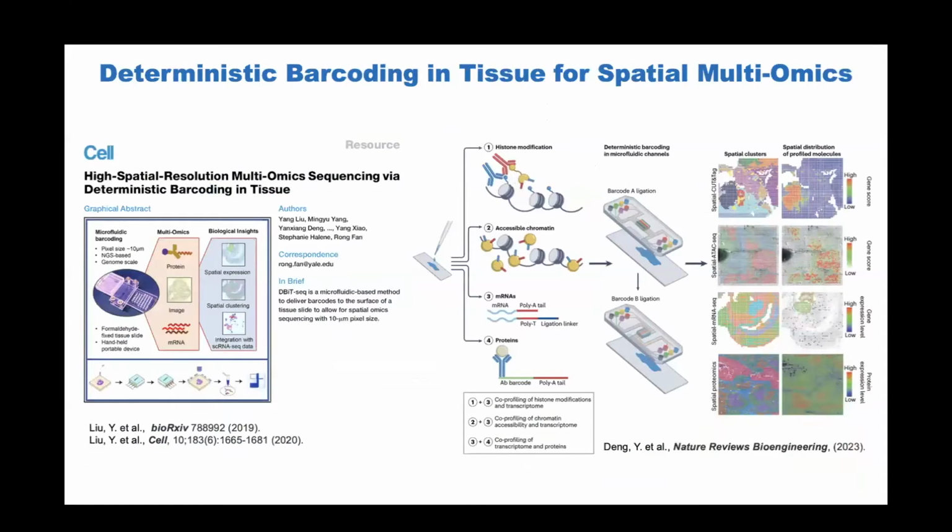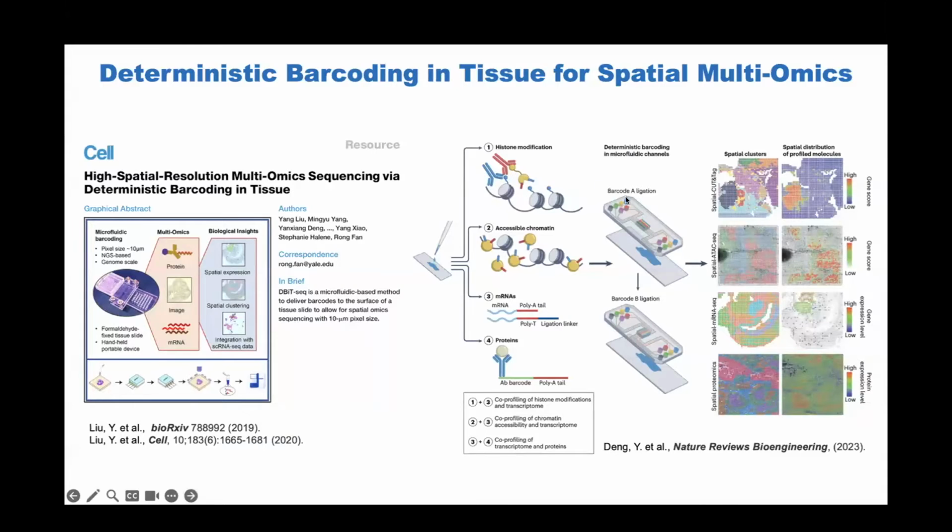All right. So now I would like to really give you some idea about the technology we developed. We published this work back in 2020, showing for the first time you can combine the whole transcriptome and a panel of proteins for spatial multiomics sequencing. Honestly, the first demonstration of spatial multiomics sequencing. At that time we mapped out about 20 to 30 proteins plus the whole transcriptome spot by spot at a spot size close to 10 micron.